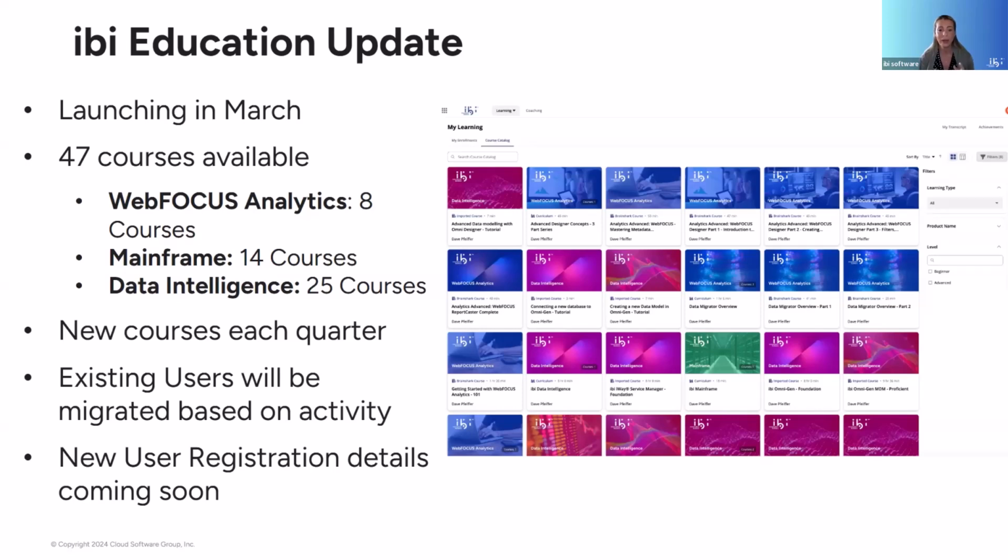Existing users, you guys who have had activity within the past year, will just be migrated over to the platform. If you have not done anything in a year or longer, or you are just new altogether, there will be registration details for you guys at a later date. So those are coming soon. But we do want to give you guys an update. I know we've been talking about education for a couple of months now, and we are excited to say that you're almost there. Just a couple more weeks, and the platform will be launched. And you guys can get in there and start taking these courses and looking at some of the curriculum that our team has so tirelessly put together. I think you guys will be very pleased. So that's the education update.